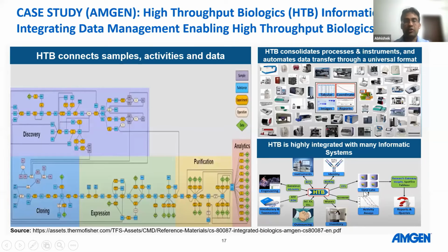To that effect, this slide talks about how Amgen has invested in its data management, data platforms. So I won't go into every single block in here, but this shows the complexity, as this is an example for the protein reagent generation process. So how cloning, expression, analytics, and purification, all these have been integrated with different research software and discovery platforms, and have resulted in a very seamless working ecosystem. Sure, we need a good IT workforce to support this, but I think it is very well worth it, as it has really sped up our drug development workflow.